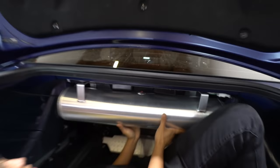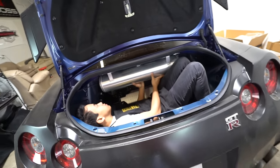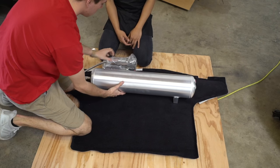We're probably gonna have to go to Home Depot and buy some stuff and make our own custom brackets, which is fine, but it is gonna take a lot of work. That's pretty centered, yeah. Any holes, dude. If anything, in the middle there.